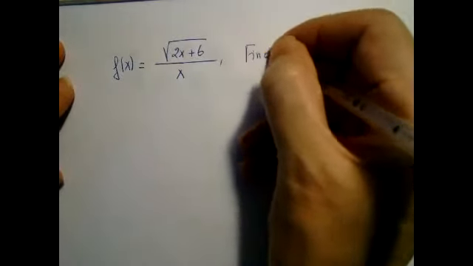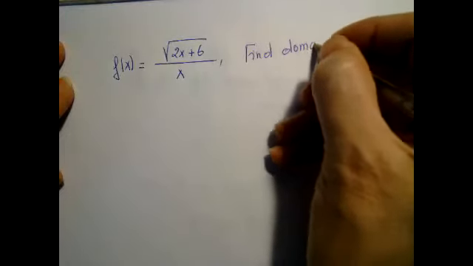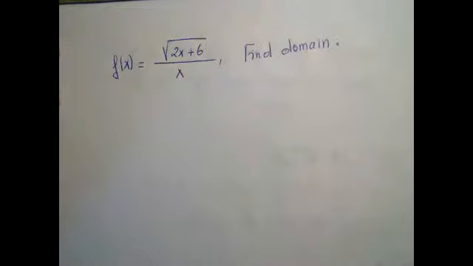So I'll give you one more, then I will review the range, and then I keep going. I'll just make up one from the top of my head. It's not in the book. Suppose I pick f of x to be equal to the square root of 2x plus 6, for example, divided by x. Okay, and find the domain. All right, again, I'm going to give you a minute to do it, and whatever you give me will be accepted. We will go over it together.